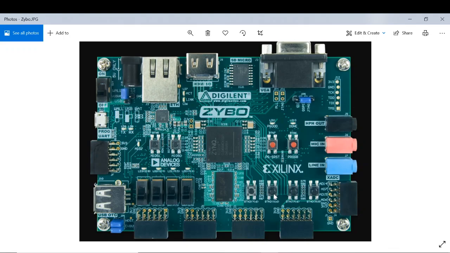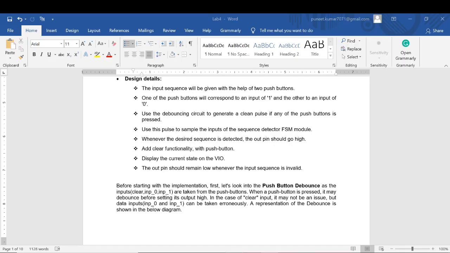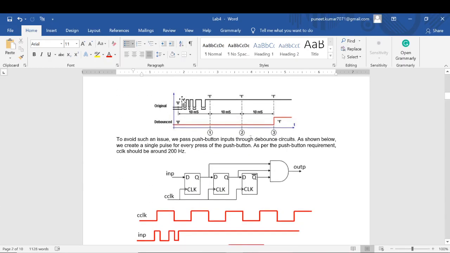So what is the debounce effect? Whenever you push this button, we expect that the output should go high. But this is not the case. Whenever you push this button, it bounces a bit. So it won't directly go to logic 1. It will make certain bounces, right? As you can see, at this instant I press this button, it made some bounces and finally it goes high, right? Whatever bounces happened in the meantime, I don't want them. I only want a clean logic high. So for that, I need to design some circuitry to tackle this problem.